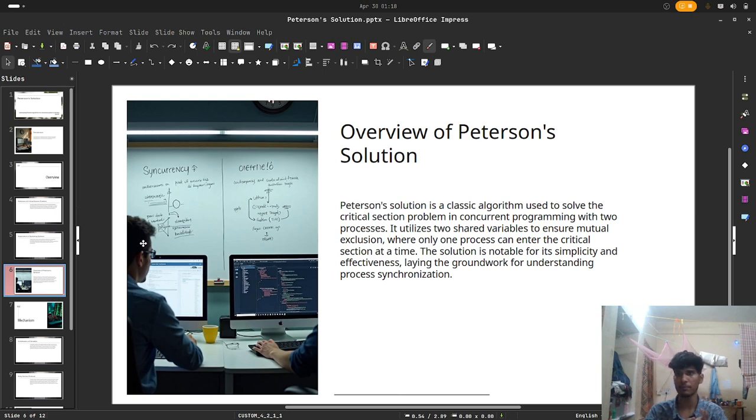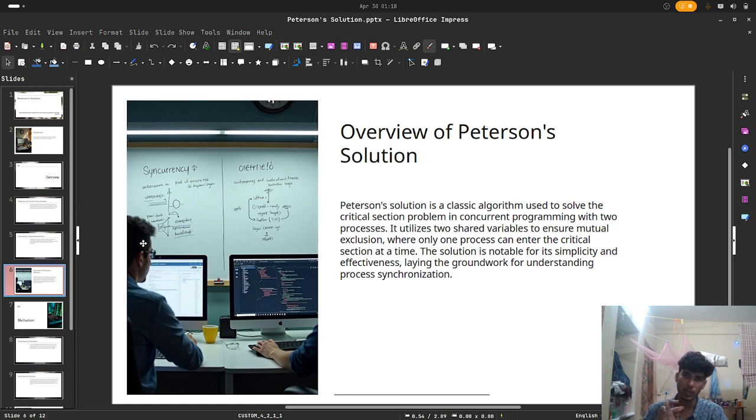For multiple processes, we have things like semaphores, which are helpful to solve the critical section problem caused by multiple processes. And Peterson's solution is a definite solution to synchronize two processes in a critical section situation.